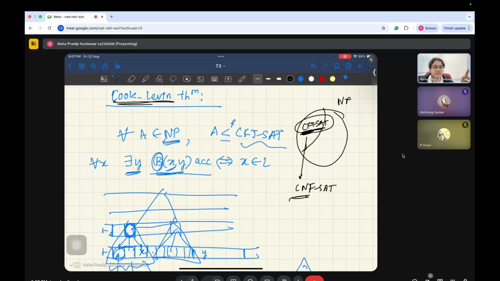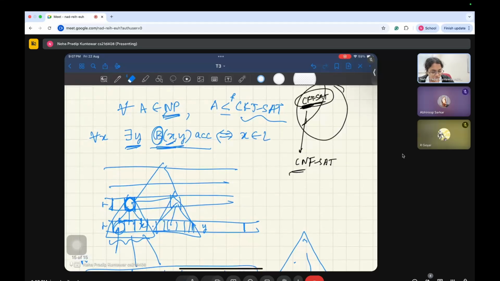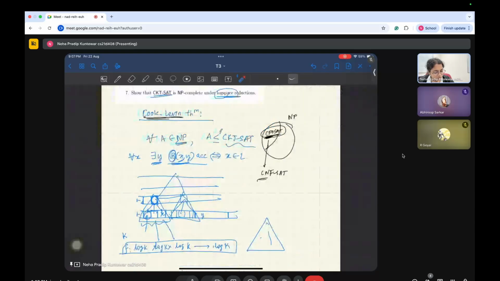Yeah, so actually these are two different proofs of the same thing. One is through the tableau, that will directly give you a CNF, whereas I personally prefer this version because it appeals more naturally to me. So maybe I'll just try to explain this quickly.